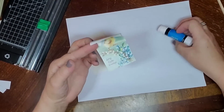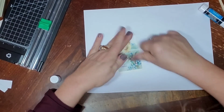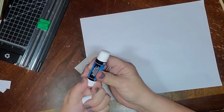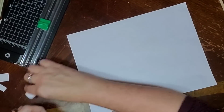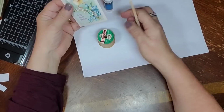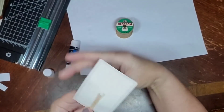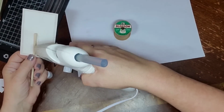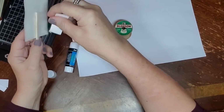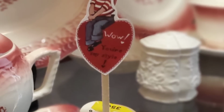A glue stick is an excellent crafting tool because it is handy, it's cheap, it's easy to use, it doesn't cause your papers to be saturated like when you do decoupage. It's so wet, it bubbles up or wrinkles up sometimes. So a glue stick is a really good way to do that. Now you can see I've just got a little piece of a wood dowel stick, a little square stick, and I just set it in the vintage wooden spool.